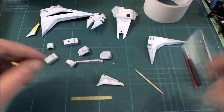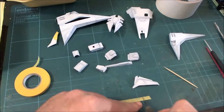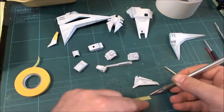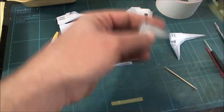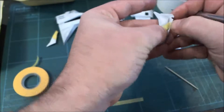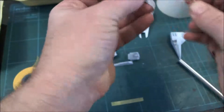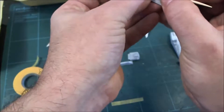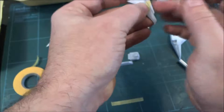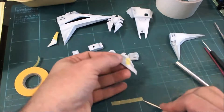I'll do one more then pause the camera to move it over so I can get my knife in. I'll mask the rest off-camera because you don't need to watch the whole thing being masked. Now for the crevices - I don't want any gaps because underspray will get into those areas. This is where the toothpick comes in handy: push it down into the gap and as you can see it's now covered that part so it won't get any overspray.